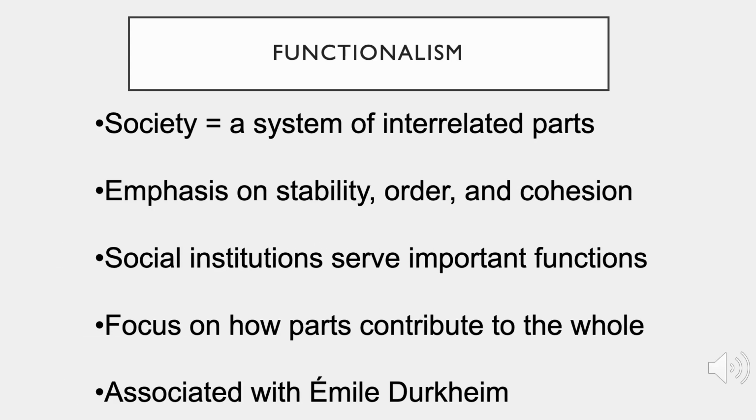And then finally, there is functionalism. Functionalism views society like a machine or an organism where all the different parts of that whole, such as education, family, government, religion, all of these facets work together to keep society running smoothly. Each part has a function that contributes to overall stability and social order.